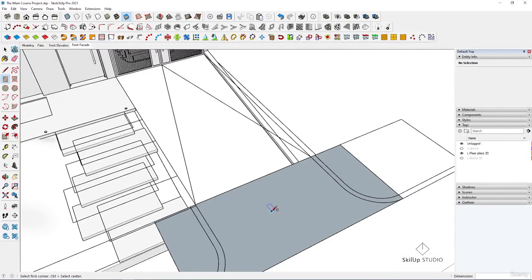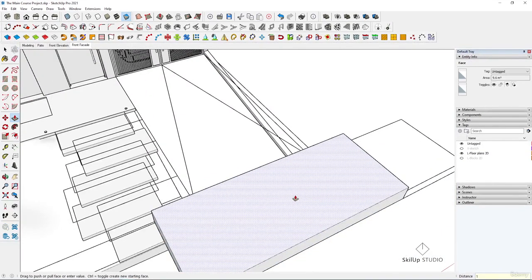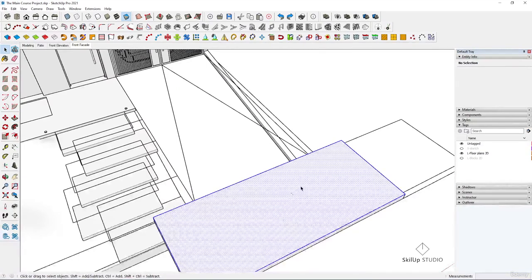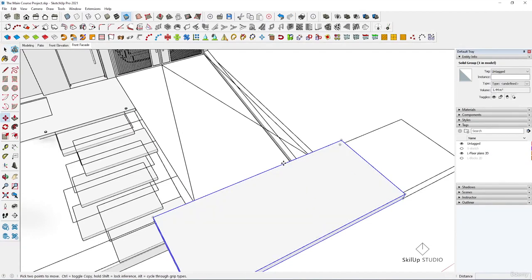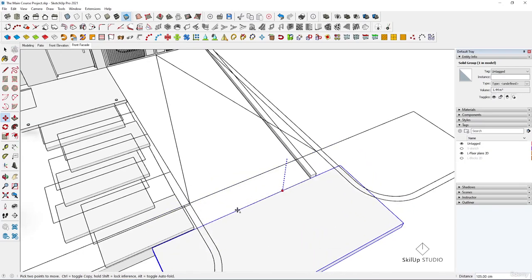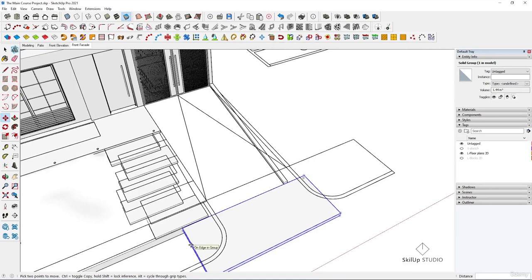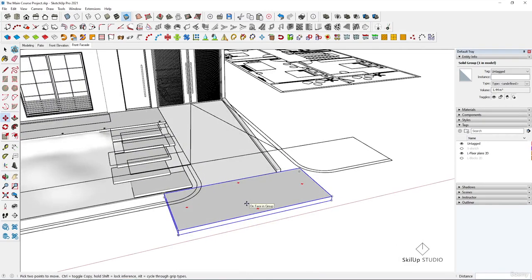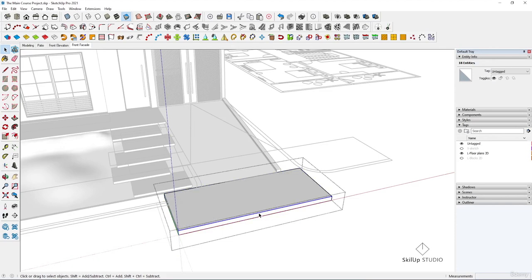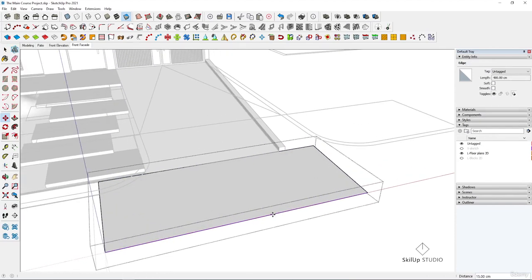We will push it up 15 centimeters. Then make this part a group. Triple click to select this part, then make it a group with the letter G. Then with the move tool, move it down to the ramp start. Note the ramp start, it's here. In order to make this ramp, this line will go down 15 centimeters. With the move tool, lock on the blue axis. We bring it down to the second line.